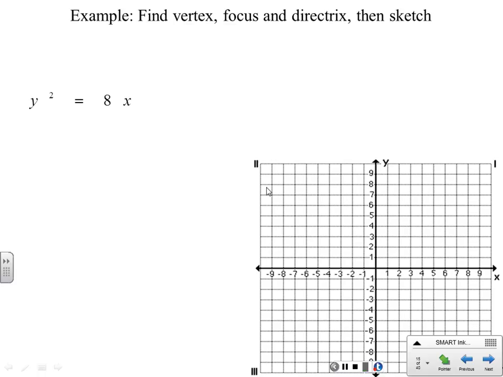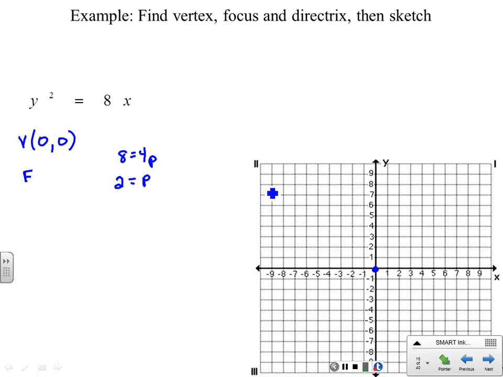What is the vertex on this? 0, 0. Why? There's no parentheses, and I can't make parentheses. I can't complete the square, I can't factor, can't do anything like that. So the vertex is here. So now I got to find the focus. What do I need to know in order to find the focus? What is the equation in order to find the focus? 4p is equal to 8, whatever. So p is going to be 2.